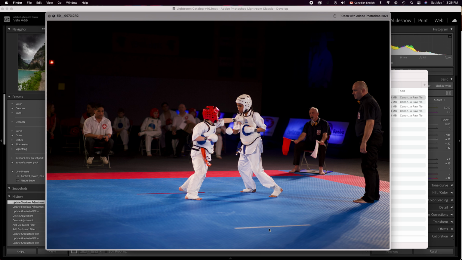Today I'm going to show you how to edit part of your photo without affecting the rest of it. This is a photo I took a couple of years ago at Calgary Cup event. You can see a faded poster up in the right corner that is not properly exposed. The rest of the photo has proper exposure and needs no adjustment.